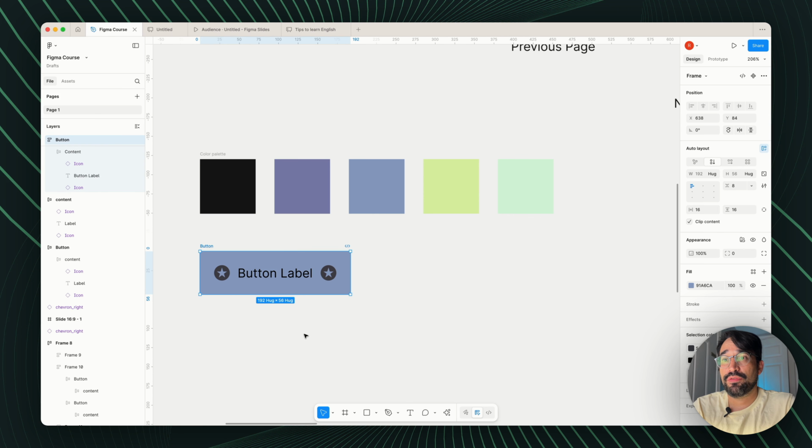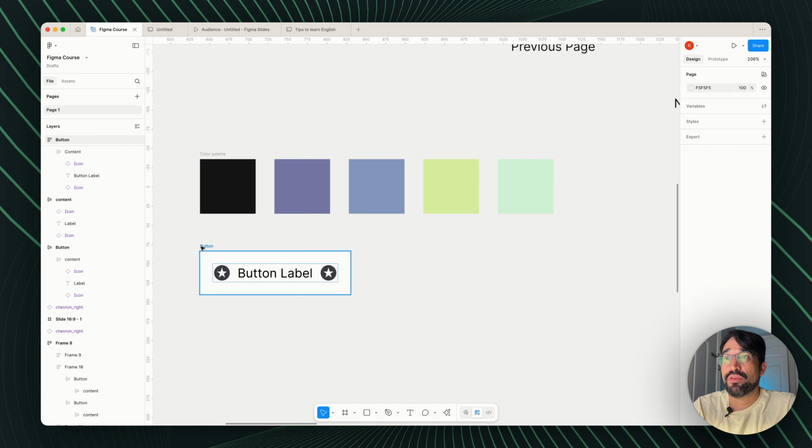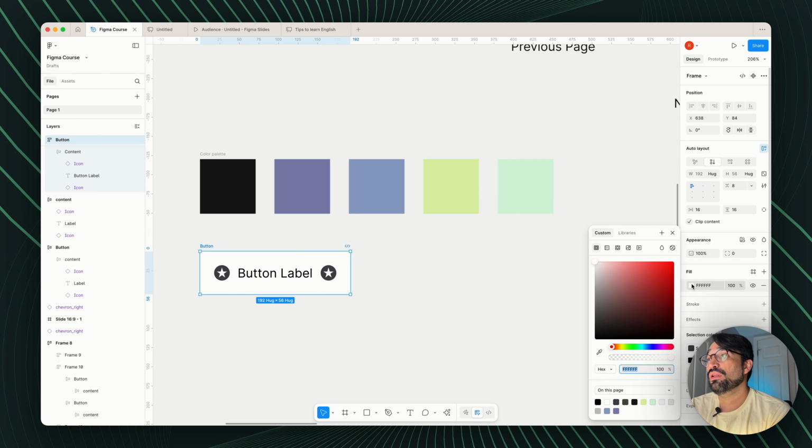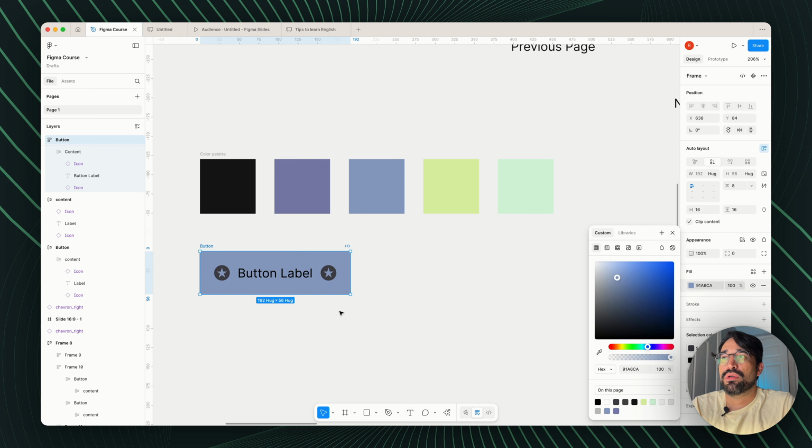So we have this button here set to white, and if I want to put the fill on this color, there are two methods of doing that. I can click over here on fill, click on the color swatch, then add the sample color tool, and then I can put this color here.